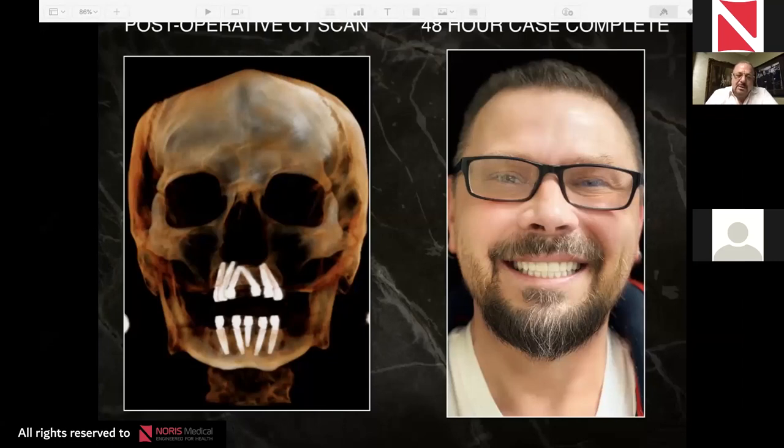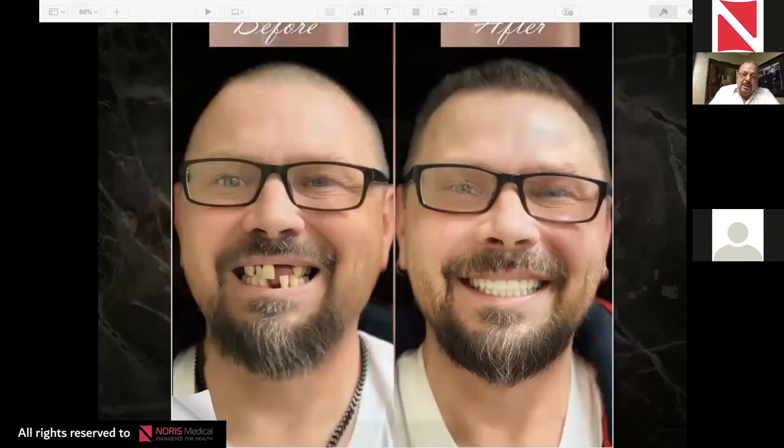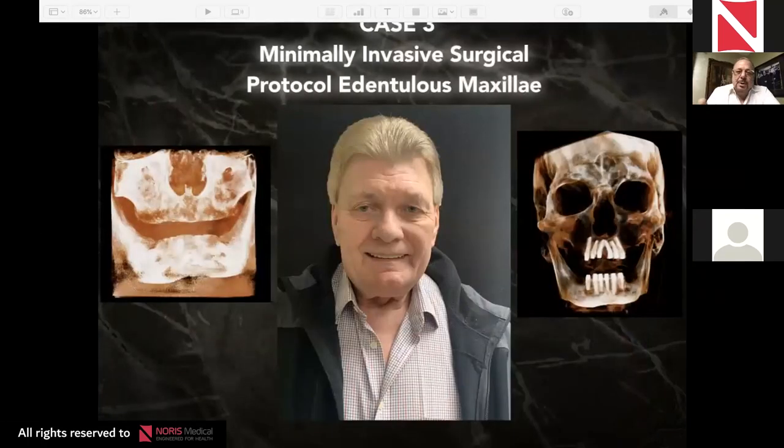But the nasal floor is a little different. If you don't have enough bone after you've done your bone reduction, there's nothing wrong with doing a nasal floor elevation. It's the same thing as a sinus elevation. The nasal mucosa is thicker. You go into this region and elevate the floor of the nose a little bit, and then use any type of membrane, whether it's collagen or a platelet fiber membrane, with some grafting material. You're going to increase the bone around the implant and decrease the potential for the patient being aware of anything in the floor of the nose. A fair number of cases that I had to solve from this clinic had issues like: I can feel the implant in my nose, I've got pain in my nose, my nasal senses are affected. These problems exist.